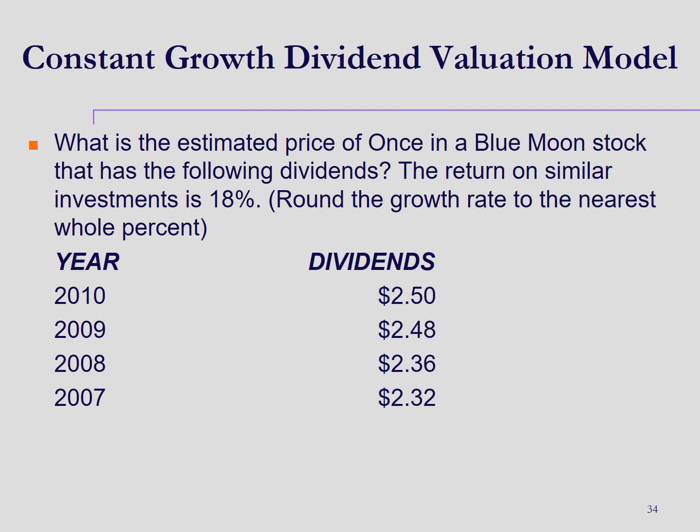Another practice problem for the constant growth case. This problem is similar to the previous problem we just discussed. We have current dividend D0 equal to $2.50. We need to obtain the constant dividend growth rate G by using the dividend information provided here. That is, the dividend grew from $2.32 to $2.50 in 3 years. We can solve the constant dividend growth rate G by using the financial calculator. We will detail the steps in the next slide.